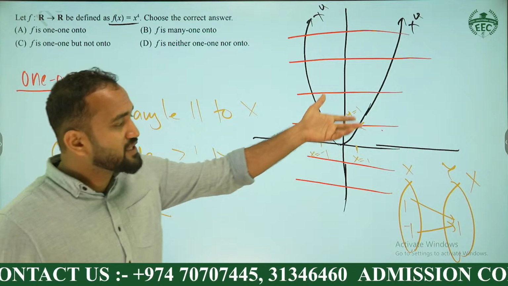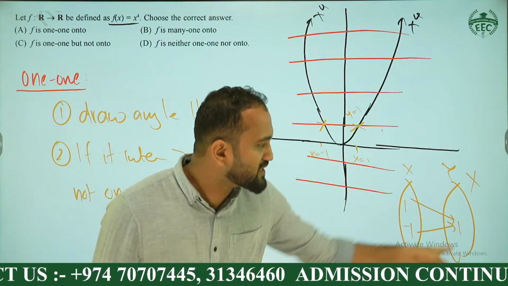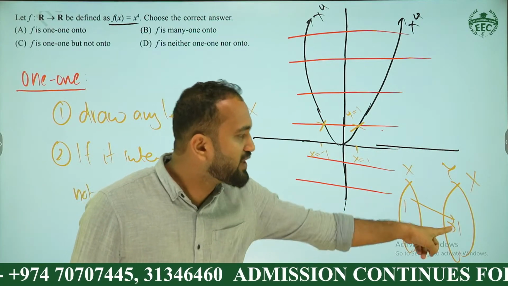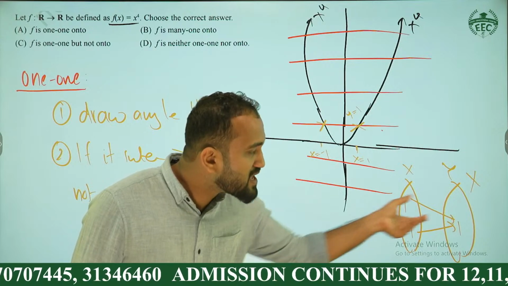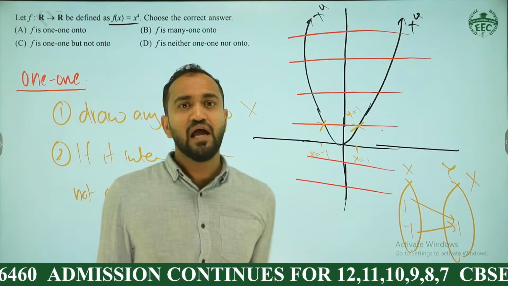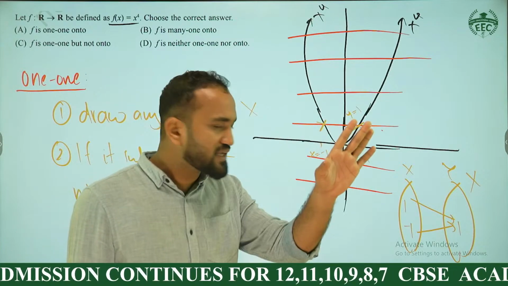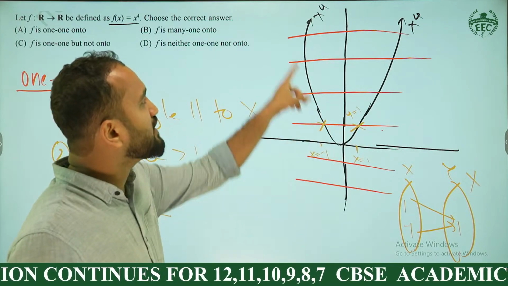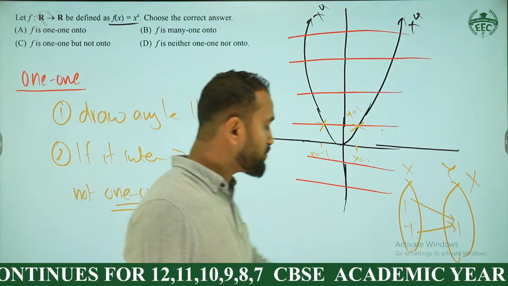Now for the board examination, how could you prove? We just mentioned this thing. It was found that for both 1 and minus 1, they do have the same image. They are not having distinct images, therefore not 1, 1. Highlight by using any of the examples which shows that they are not 1, 1.